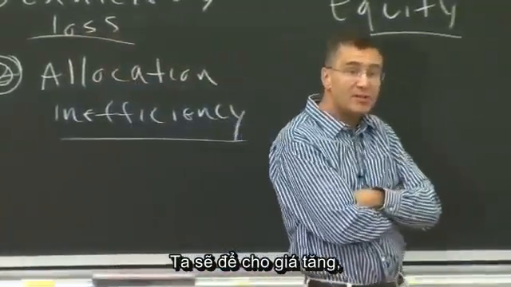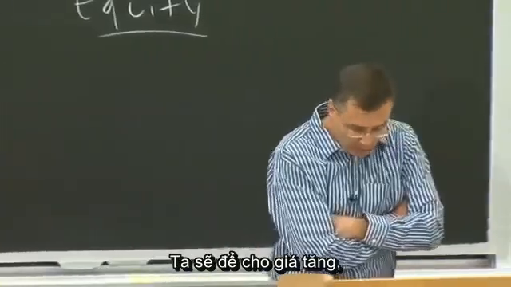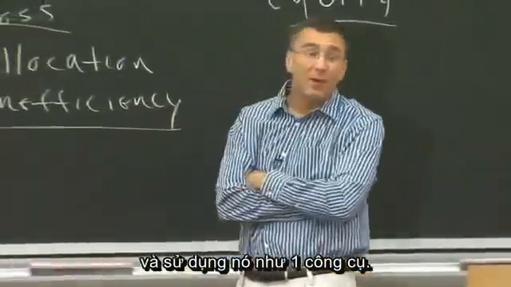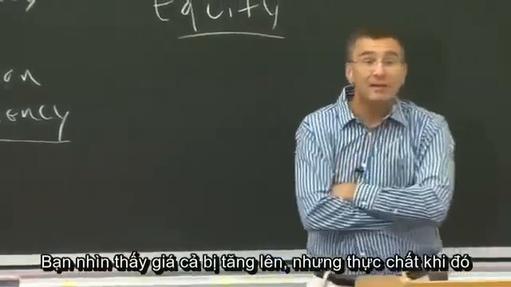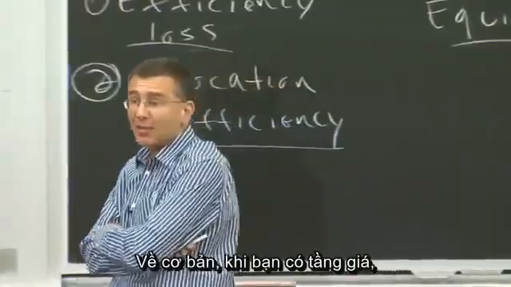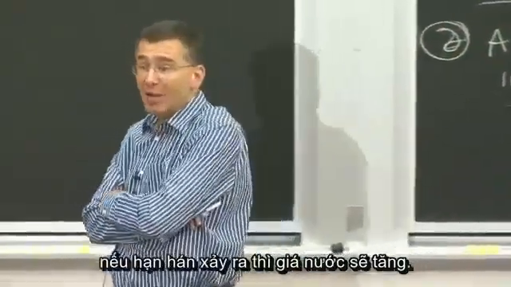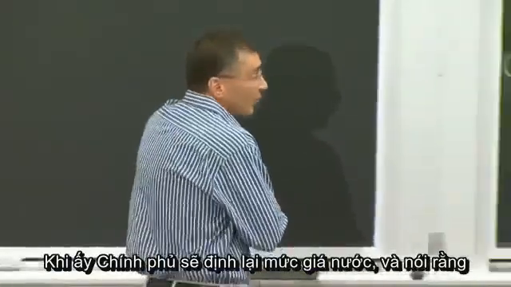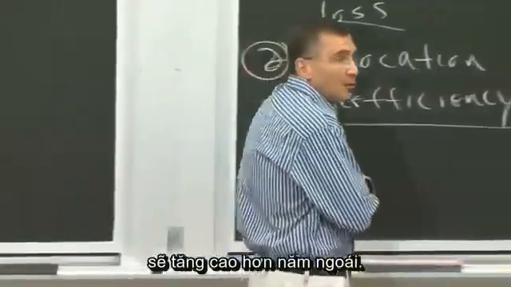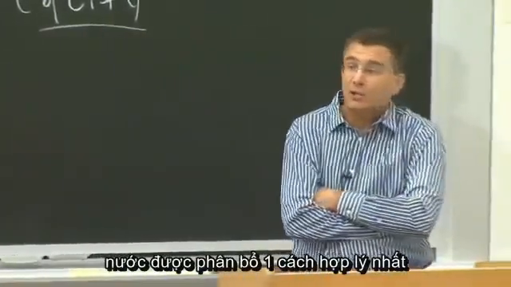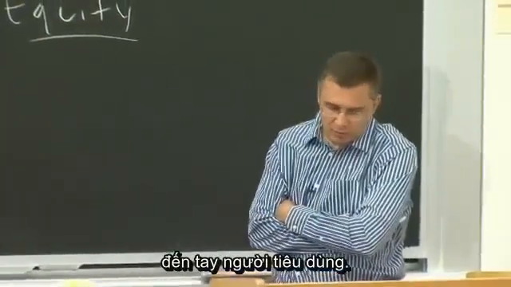We are going to allow the price to be a function of the underlying conditions in water supply. So basically, you have a tiered pricing, and if there's a drought, the prices all go up. So the government sets the price for water, and it says, look, the price this year will be higher if there's a drought. And what that'll do is make sure whoever wants the water gets the water, and make sure we allocate to the people who need it the most.